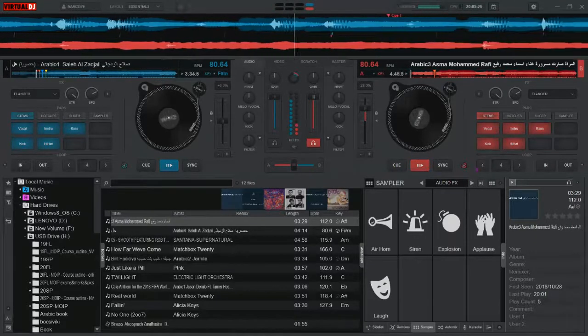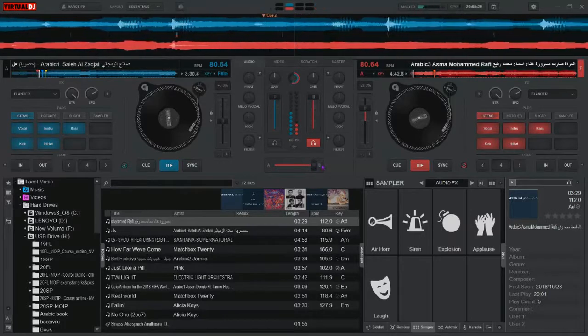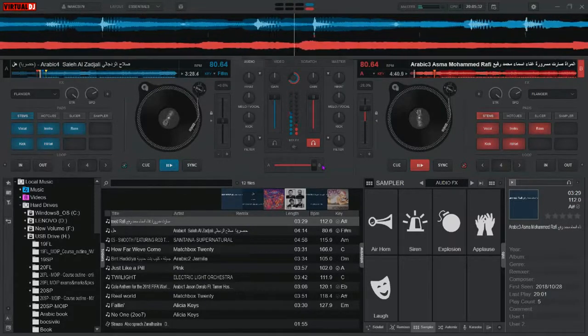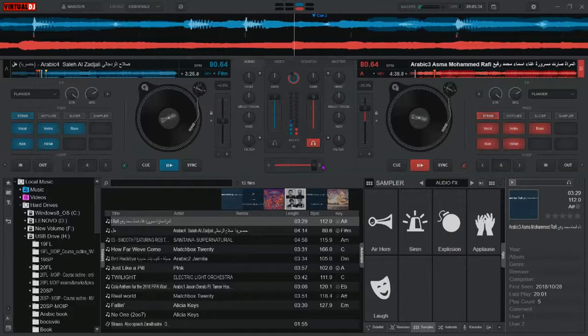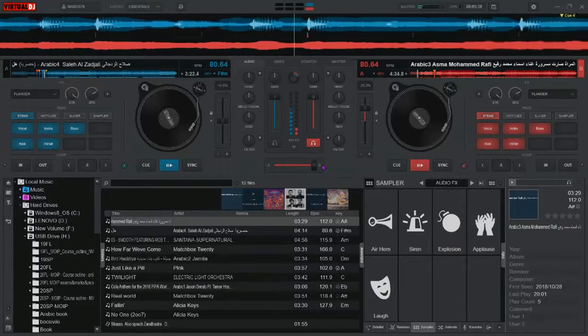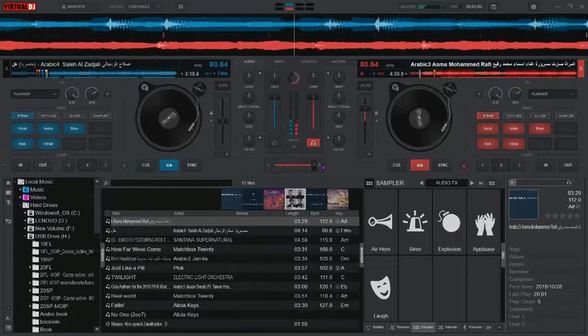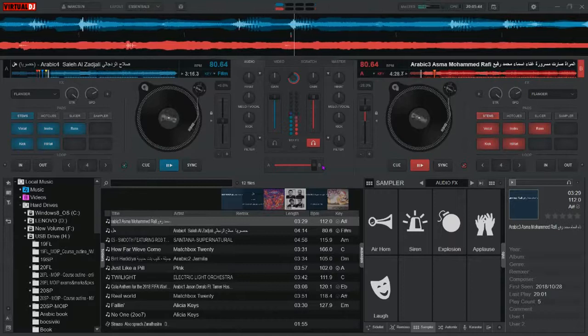I started the other deck. You see? It's very similar. That's why I chose these two songs, because in style they're quite matching.